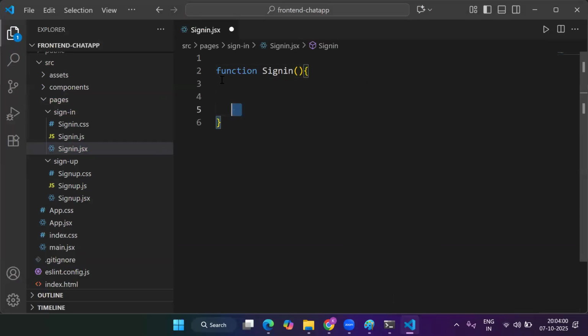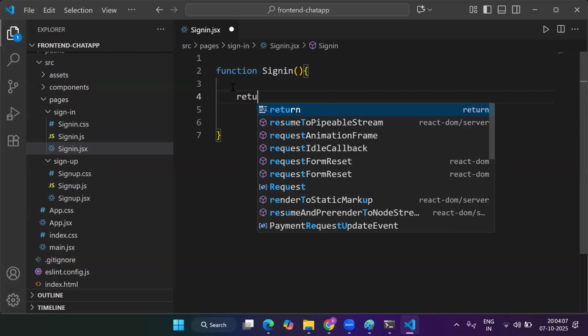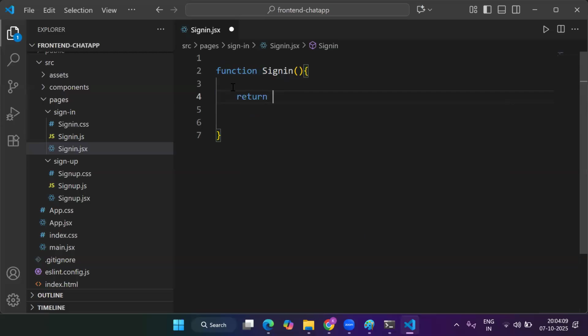So we have created the SignIn function here. Now inside this function, we will add a return statement, and here we are going to add our JSX code to create the UI for our login.